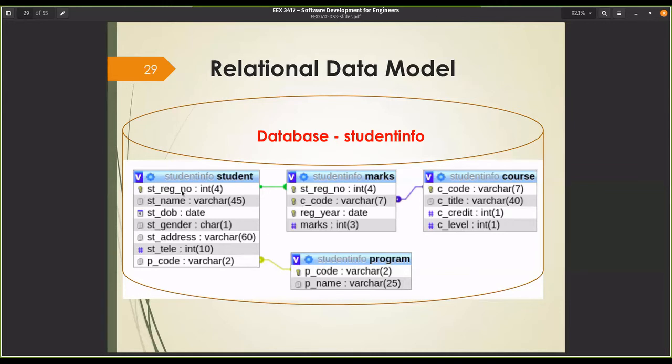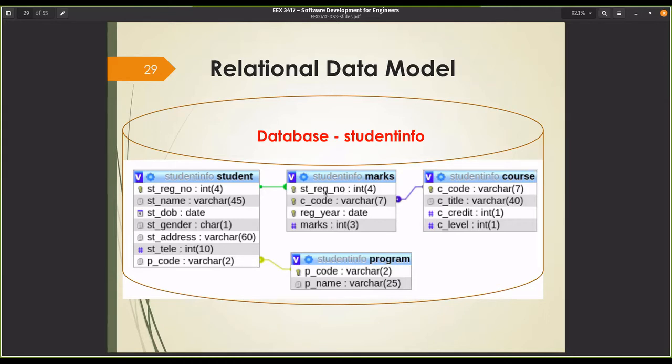You can set the primary key. Now in the student table only student details are there, but remember one student's details are available in one row. One row means only one record. The student registration number is a unique number. If you want to enter marks, the student registration number should be in the student table.